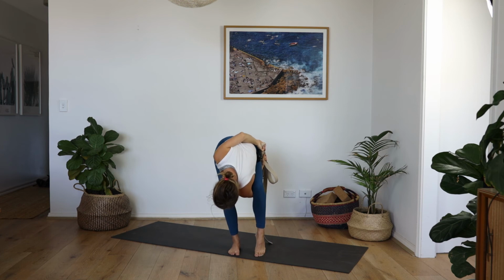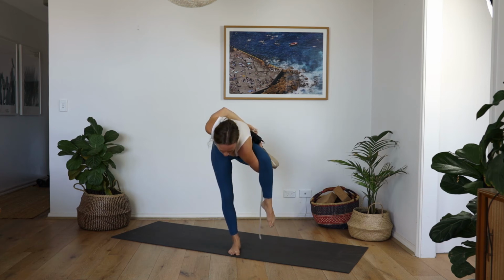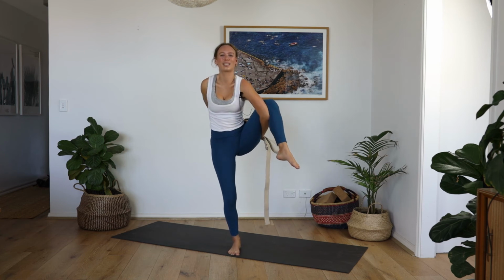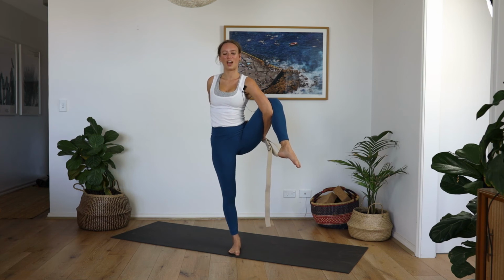Lift your left heel. And slowly, I'm holding on to the mic as part of the bind. Slowly lift up and be steady. Press the right thigh back. Expand the chest.